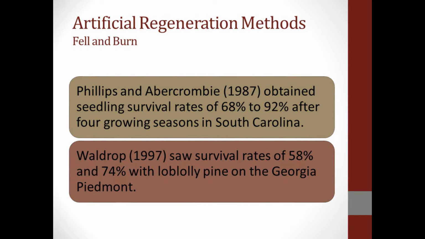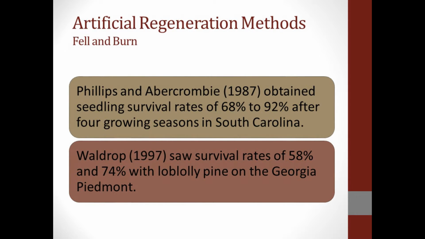And they've actually done this in this area, or at least in this region of the country. So Phillips and Abercrombie did it down in South Carolina. They had pretty good results. They ended up with 68 to 92% survival in a mixed stand, and the mixed stands that were left over actually had a lot of hardwood species that you might want on that stand, like oak. So that has been successful.